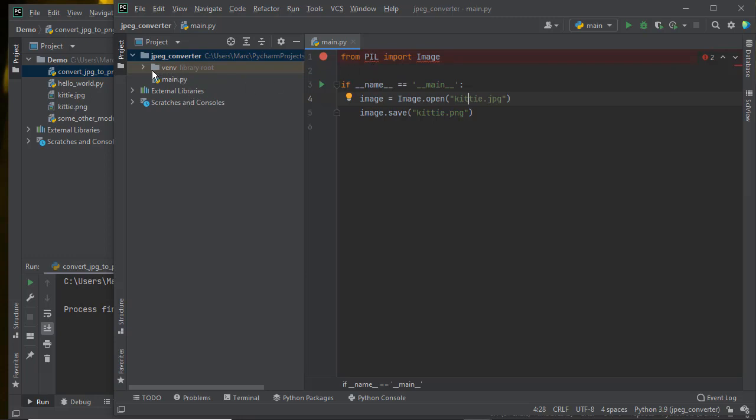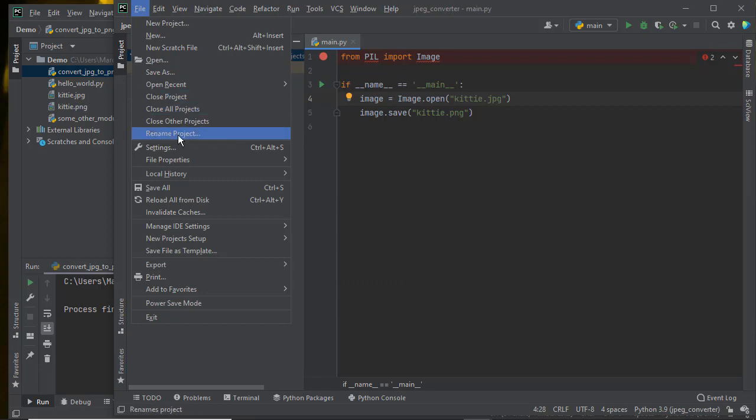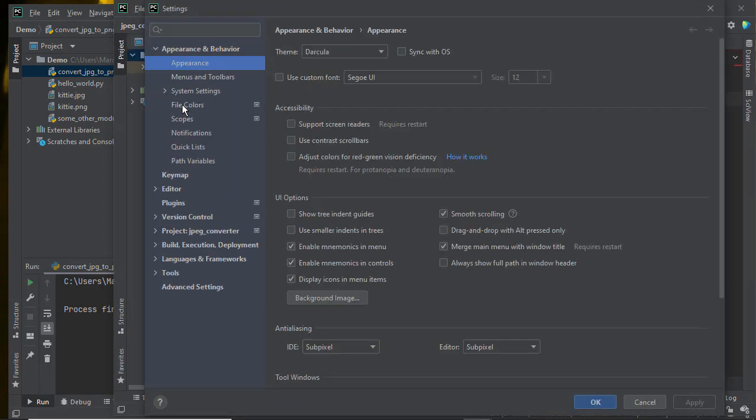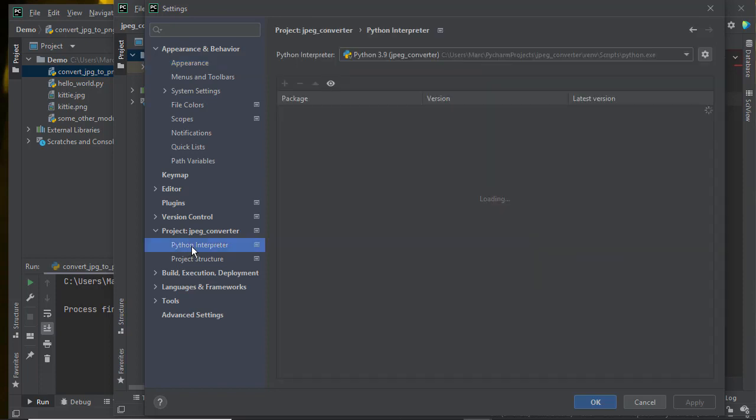So if you want to install a package into your virtual environment, you go to File, Settings, and then somewhere down around here, you're going to see Project: and then your project name. Go ahead and open that, and you'll see a link to Project Interpreter. So if you watch the video on configuring your interpreter, this is familiar to you. And before, we looked at how to select an interpreter for your project.